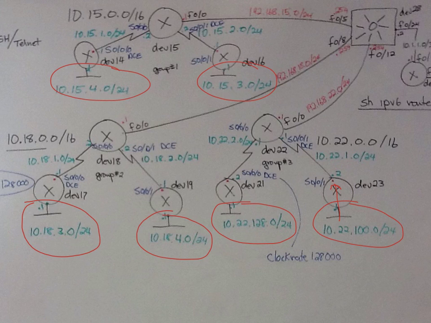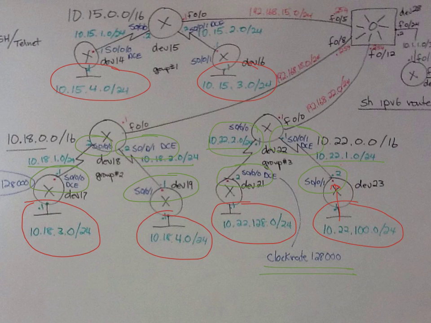We have, I'll use a different color. Then we have these interfaces that are hooked to the router, and the students configured those using an IP address for those networks. Okay, and then they configured these interfaces. Now they may not have gotten those done, but we'll finish those up on Friday.